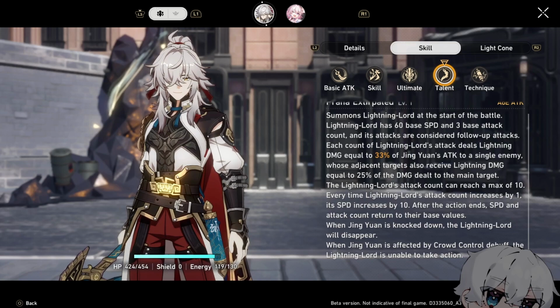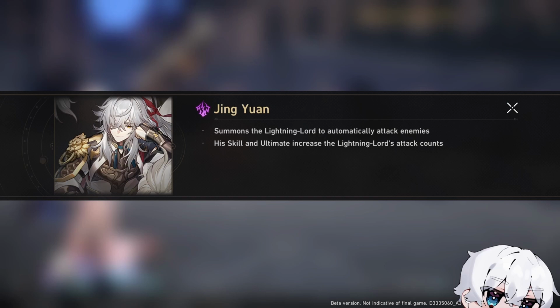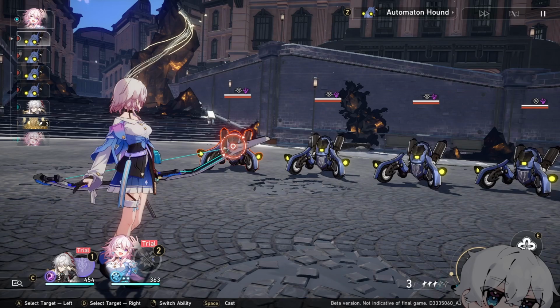Now, how do we play Jing Yuan? Well, he's going to be a very straightforward character because all he does will be inflicting area of effect damage on all enemies, and your only job is to maintain Lightning Lord's attack uptime with skill and ultimate, like I said before. And with this, you'll also need to raise Lord's speed as fast as possible in order to land faster attacks with Jing Yuan.